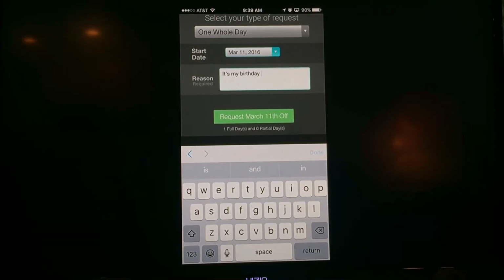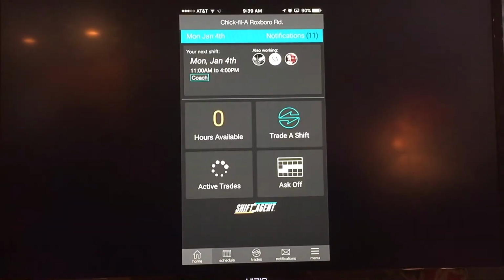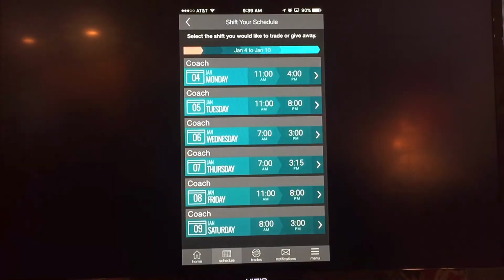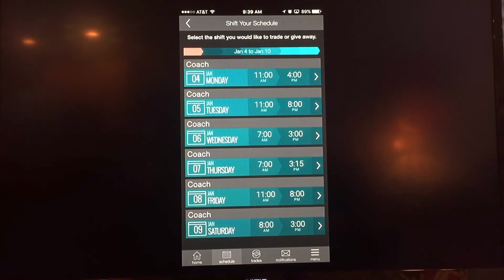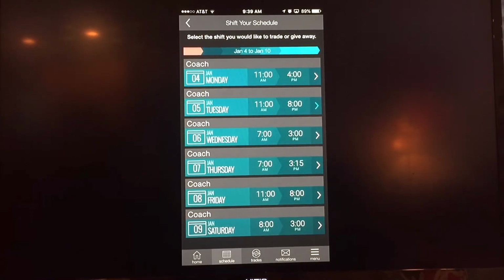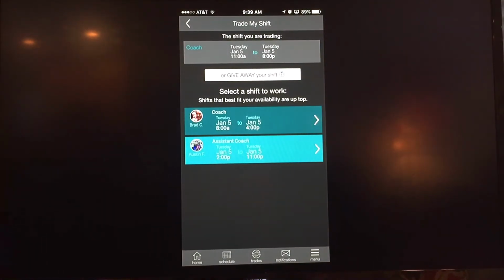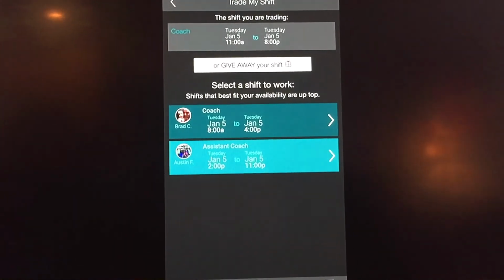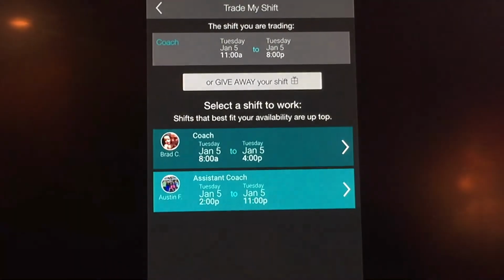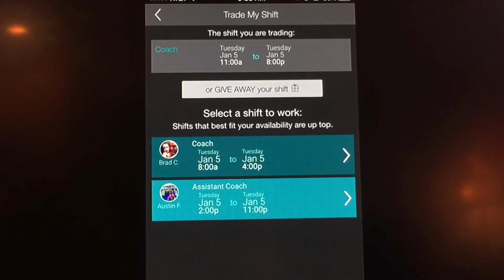And another thing I want you to see is you can trade a shift. Now under trade a shift, you're going to see your schedule. Once you see your schedule, say for example on Tuesday, you just found out that you forgot about something that you're supposed to do with your family. So when you go to trade a shift, you can select who you want to trade with.